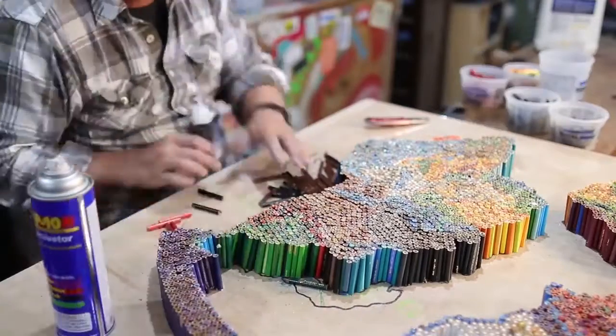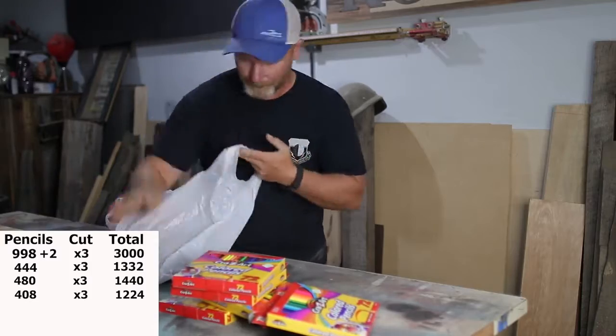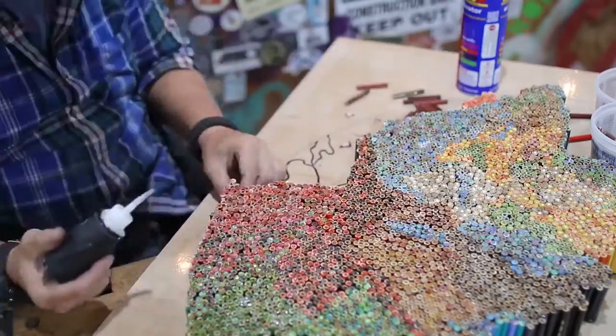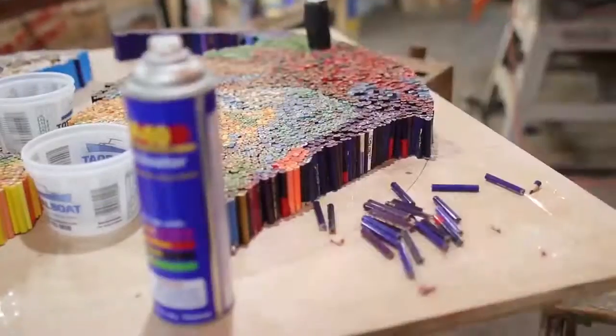Now the reason why I'm gluing all of them together is because I couldn't stand to form up and stack the colored pencils on top of each other yet. I only could do certain parts of the map at a time based on the colors that I had. So I needed them to be glued together until I could find enough blue to make the oceans and fill in those gaps.